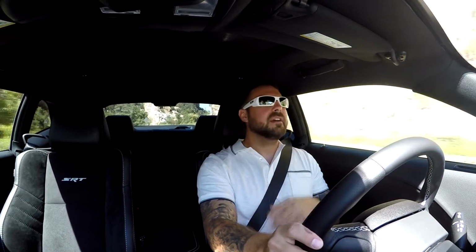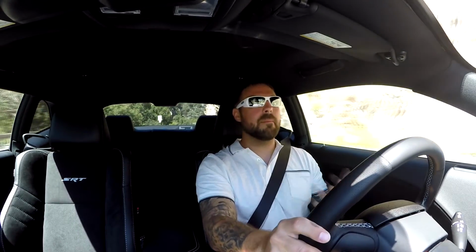The only other vehicle that I've been in, I know there are other ones, they're saying that there aren't any. The only other vehicle that I have that pulls in 6th gear is my bike. And that is such a great feeling. I love the fact that in 6th gear I can still pull away.